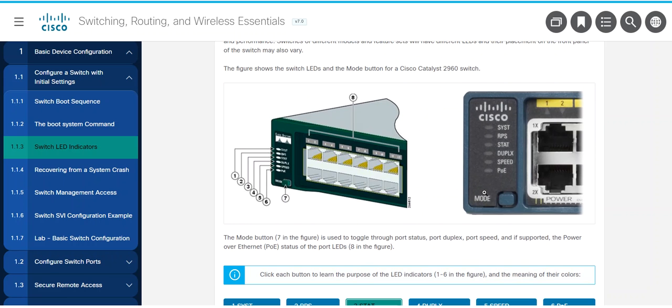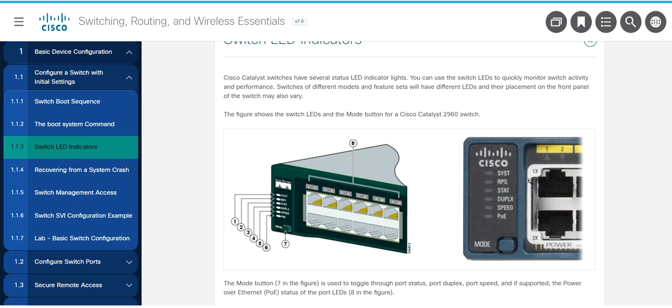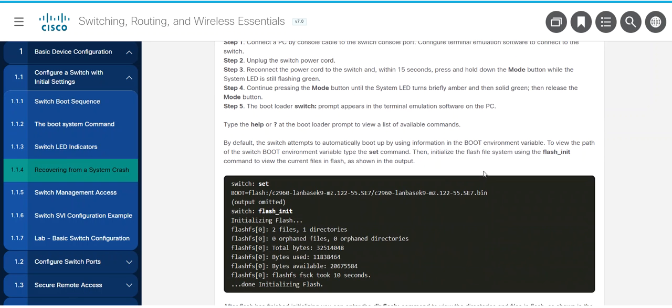These can be very helpful for just doing a general walk by on all your devices. For example, if the files get deleted out of flash, which is your boot image file, you'll walk by and see all these lights just randomly flashing really quickly. When you're looking at your devices, you want to see all green. Now when they boot up, you'll see them flash a whole lot, and then you'll see them go from amber and then eventually green, and that's really what you want to see. So make sure you know each of those.